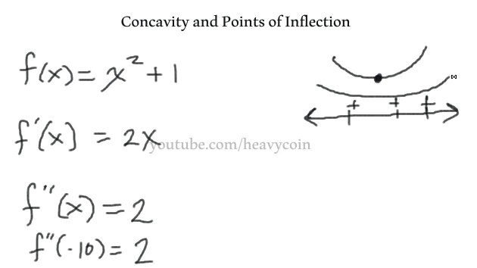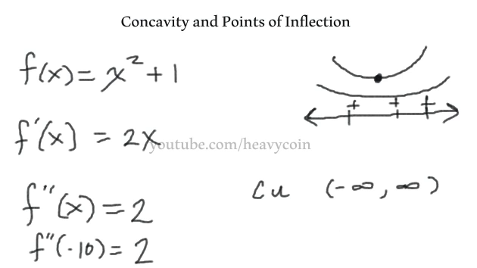Now you notice the line I'm using here is not a straight line like the ones I used to determine if the graph was increasing or decreasing. I use these concave-type lines to determine whether the graph is concave up or down. So in this particular case, we don't have any inflection points. But we can say that the graph is concave up, and I'm just going to label it as CU here, from negative infinity to positive infinity.